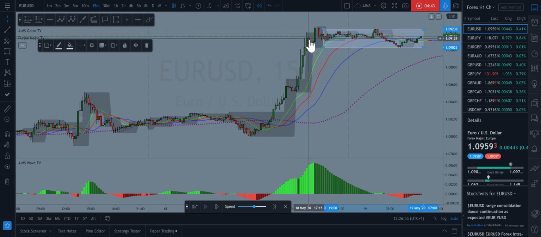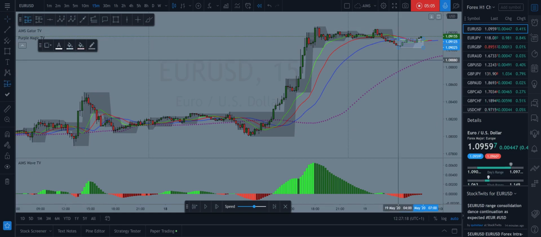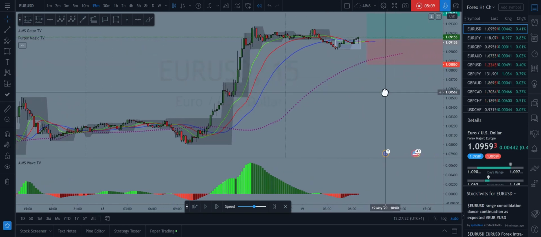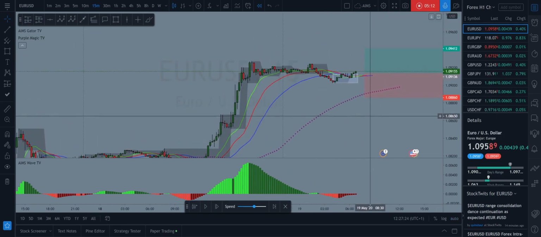A clear wave 3 up and a very flat wave 4. This is the first type of wave 4 that we like, the flat wave 4. But not only that, towards the right of the chart, which is here, it has given us an even tighter box, which would increase our chances to have an even higher risk reward trade. So I'm going to move it a little bit here.